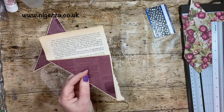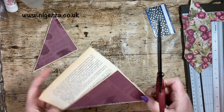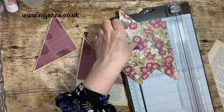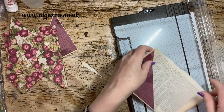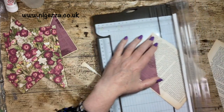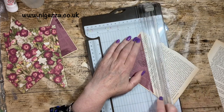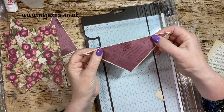And then take my scissors, just gonna come down there a little bit, don't have to go all the way across. And then on my trimmer, I'm just going to put the 2 points. I'm going about 3/4 of an inch. So this is marked so I can see I put the crease at about 3/4 of an inch, and then chop it off. Got a nice little margin there for going over.